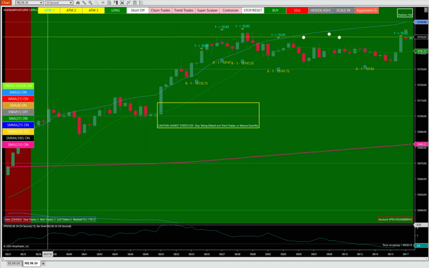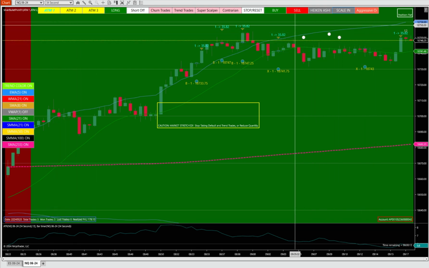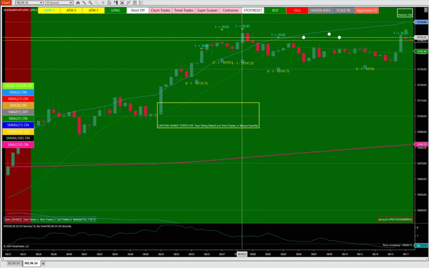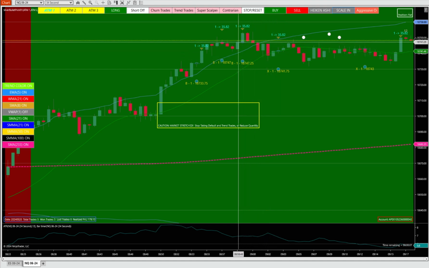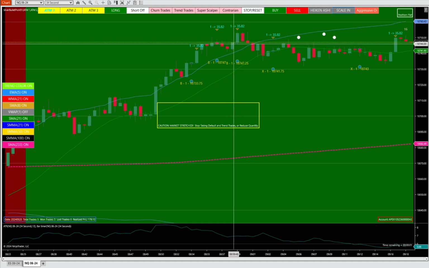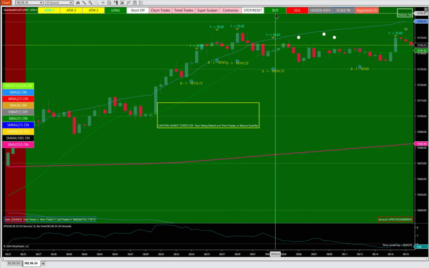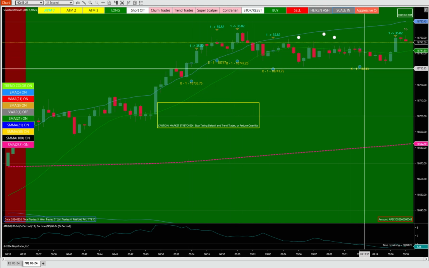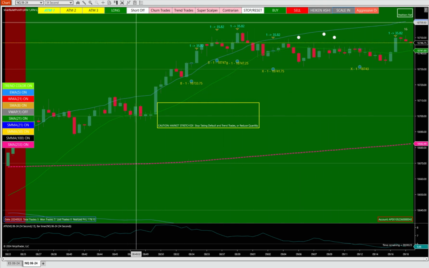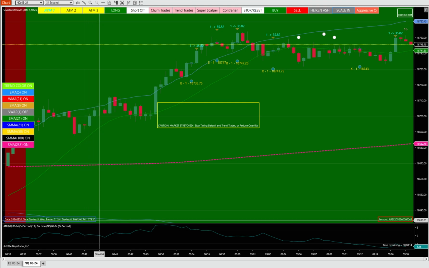So far we have taken five trades. Software took five trades automatically. Actually, one trade I took manually here. I think the third trade I took manually because I was feeling very good about this candle, and the location and everything. So I clicked on buy button and took the trade manually. Otherwise, four trades were taken automatically. So the software gives you the ability to not only take trades automatically, but also manually if you want to do so. And so far we have made close to $180.